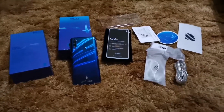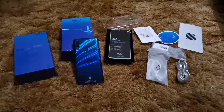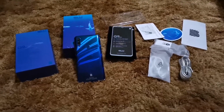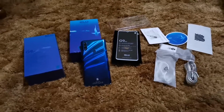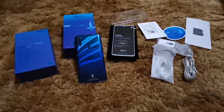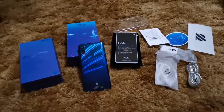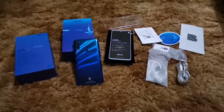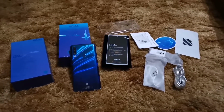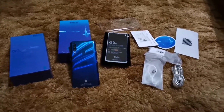That phone Amazon listed on Thursday or Wednesday for $300. I checked it last night, Friday night, and it was down to $250. And it's not even due to be announced for another week and a half, because this phone right now that I'm recording, the G9 Pro, is going to be announced next week, a week before the Bold N1. Amazon has the Bold N1 listed to come out on the 2nd of September. The G9 Pro is supposed to formally be announced on the 26th of August, which is Monday, if I'm not mistaken.